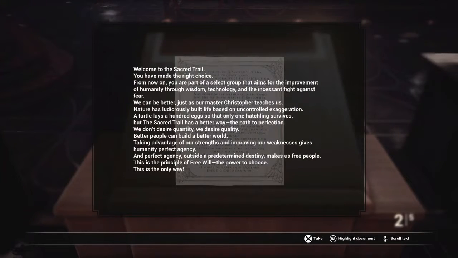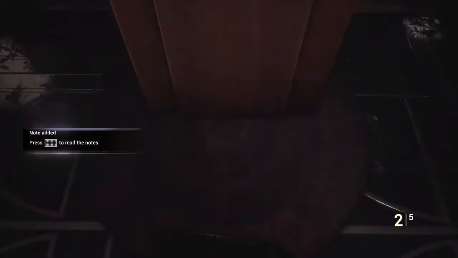Welcome to the Sacred Trail. You have made the right choice. From now on, you are part of a select group that aims for the improvement of humanity through wisdom, technology, and the incessant fight against fear. We can be better just as our master Christopher teaches us. Nature has ludicrously built life based on uncontrolled exaggeration. A turtle lays 100 eggs so that only one hatchling survives, but the sacred trail is a better way, the path to perfection. We don't desire quantity, we desire quality. Better people can build a better world. Taking advantage of our strengths and improving our weaknesses gives humanity perfect agency. And perfect agency outside a predetermined destiny makes us free people. This is the principle of free will, the power to choose. This is the only way.